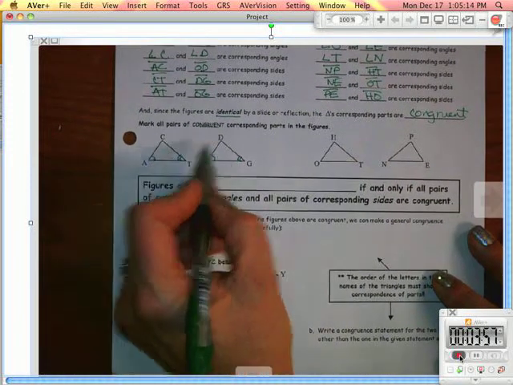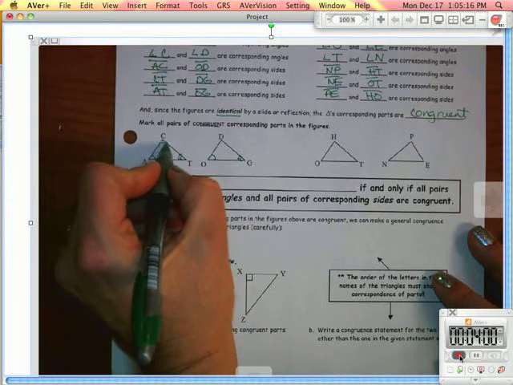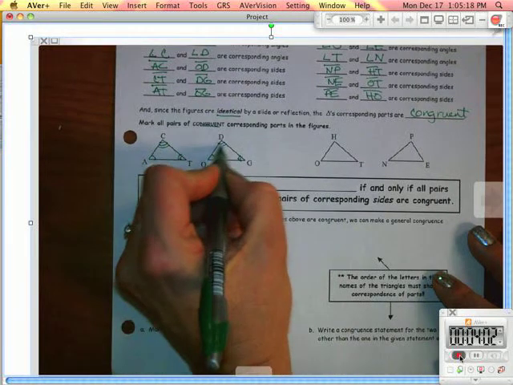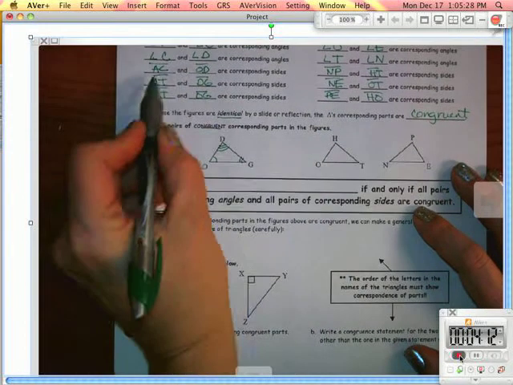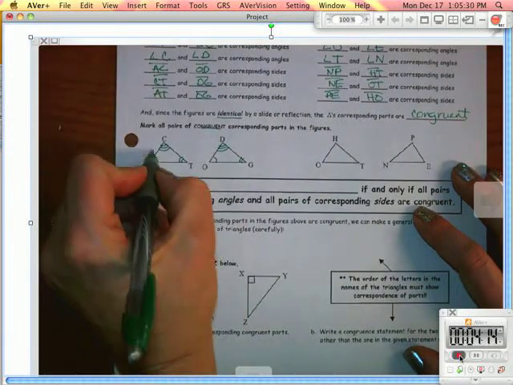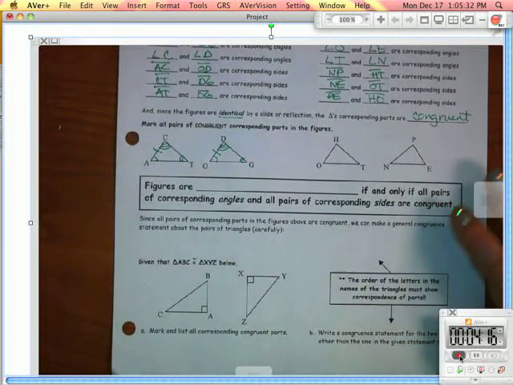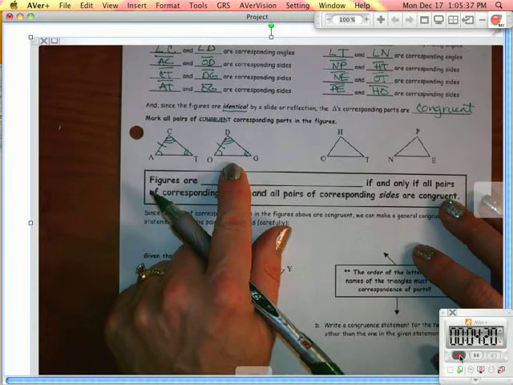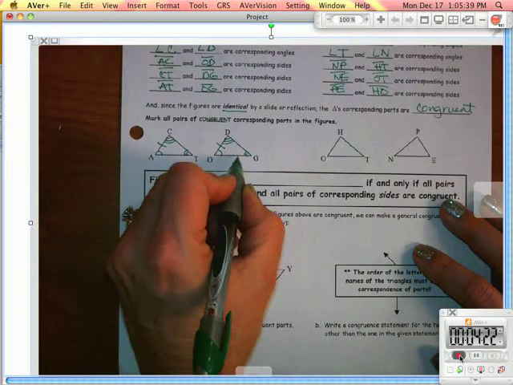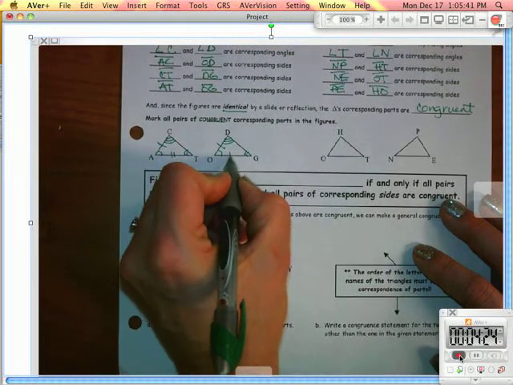All right, now sides. How do we show congruence on sides? A little tick mark, little line, right? So I said that AC and OD are congruent. So I'm going to just do one line there. How about on the bottom here? These two are congruent with each other, so I have to do double, though, because they're different than these two. And then, obviously, I got to do 3 over here. Okay? We showed congruence in those triangles.